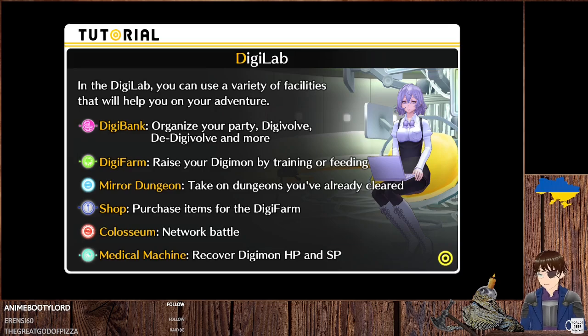Okay. In the DigiLab, you can use a variety of facilities that will help you on your adventure. DigiBank, organize your party, DigiEvolve, de-digivolve, and more. DigiFarm, raise your Digimon by training or feeding. Basically like a daycare in Pokemon, but a lot more easily accessible and expandable. Yeah, you can have your Digimon level up there as well, to a degree.